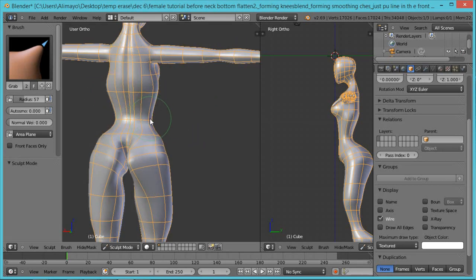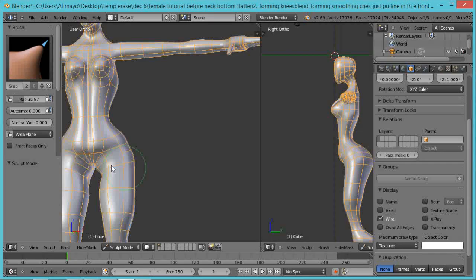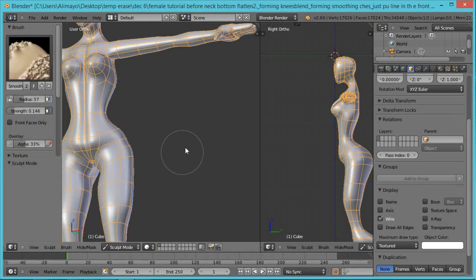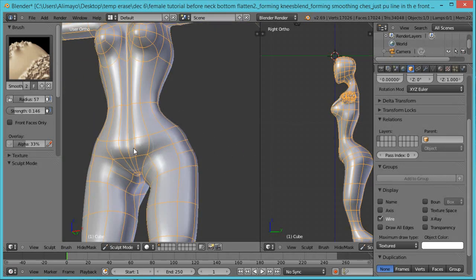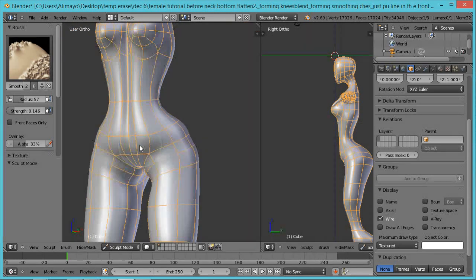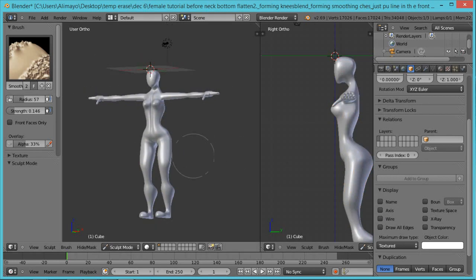And in sculpt mode, you can sit there and adjust the waist, whether you're going for cartoony. I tend to like more cartoony things, but now that you have this basic shape, you can come in here. You can see this right here. Sometimes it's hard to do stuff and talk. You can actually flatten this out some. Again, I have smooth with the strength turned down. But now that you have the basic shape, you can play with it and take it further than that.